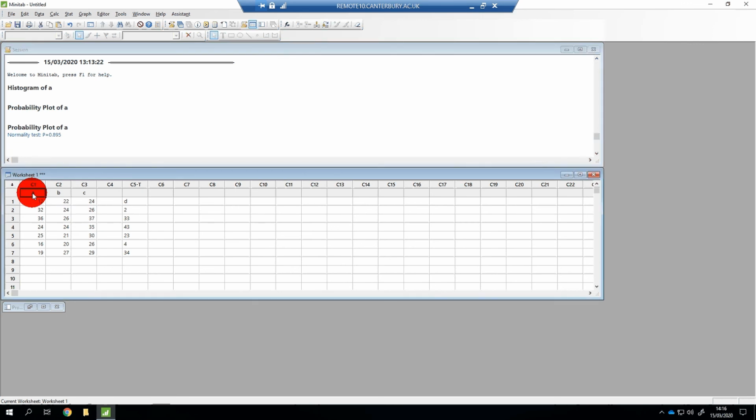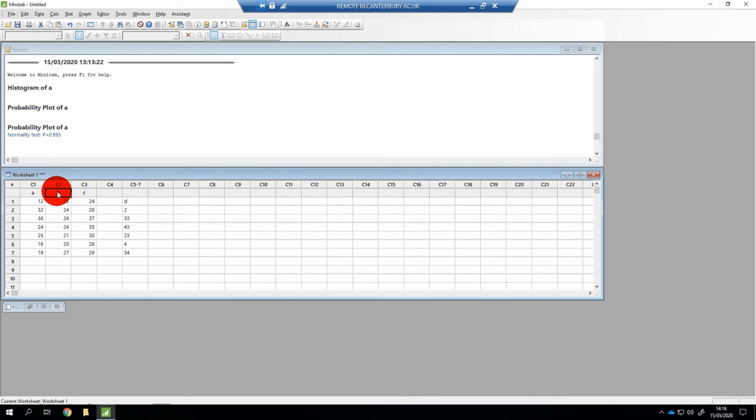The data are normal. Let's say we want to compare that column of data to column number 2, which contains variable B. So we know already column 1 with variable A fits a normal distribution. It has a mean. Can we compare the mean of this to the mean of this? Well, let's find out if column 2 with variable B also fits a normal distribution. How do we do that?